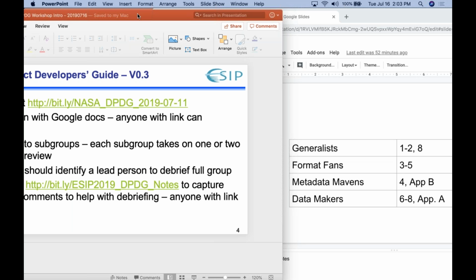Eliminate as much as you can. Great, great, good job.